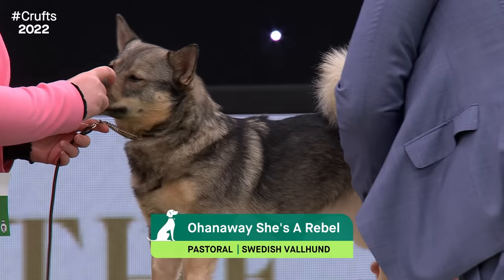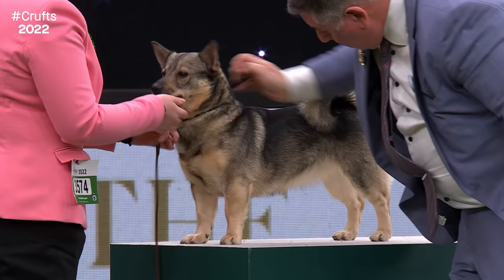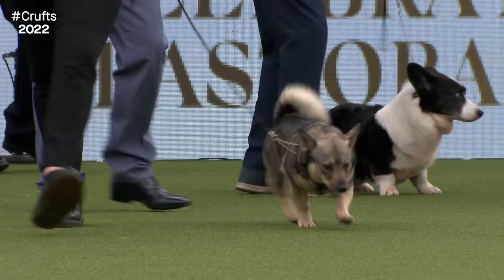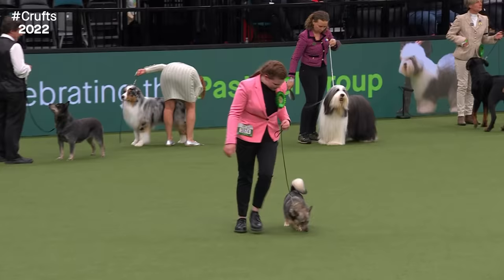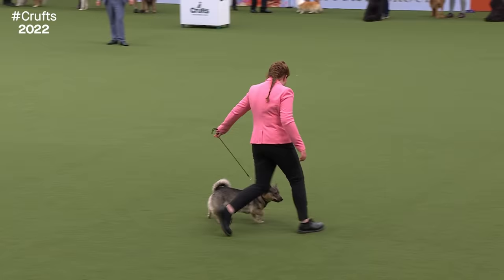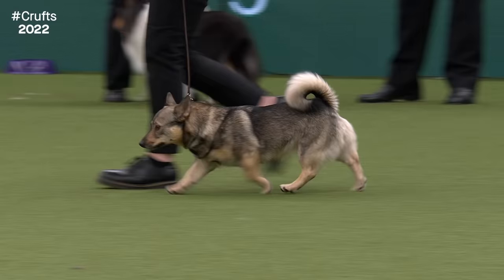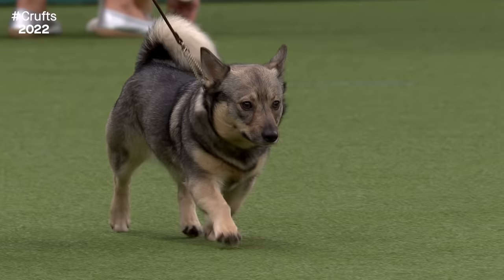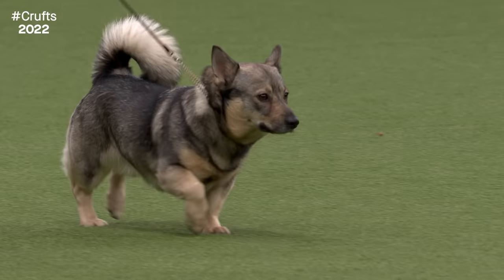The Swedish Vallhund has a characteristic harsh close coat. The heritage of this breed is often debated - they have some resemblance to the corgis. Some say Viking raiders took Welsh Healers home with them, others claim the reverse. Either way, they almost became extinct in the 1930s but were saved by an intense breeding programme. It's sheer workmanlike in its look and appearance. One of the interesting features are the harness markings behind the shoulders where the hair is lighter. They can be born with natural bobtails, though docking is no longer allowed. This one has the full-length tail carried over the back, moving really nicely with beautiful dark eyes.